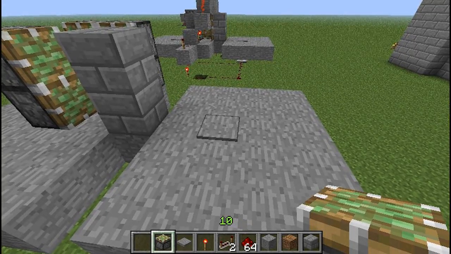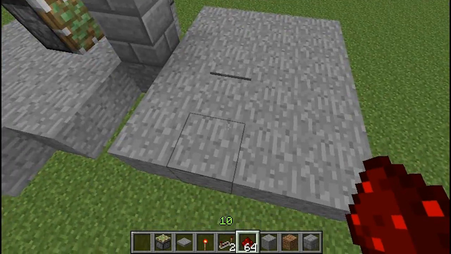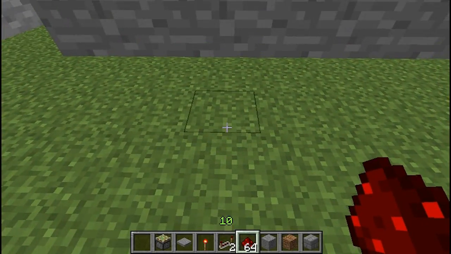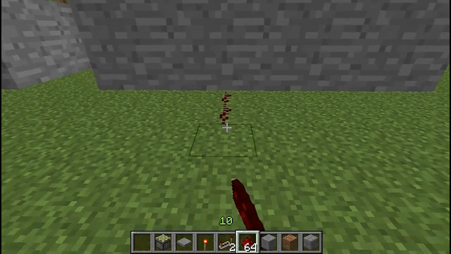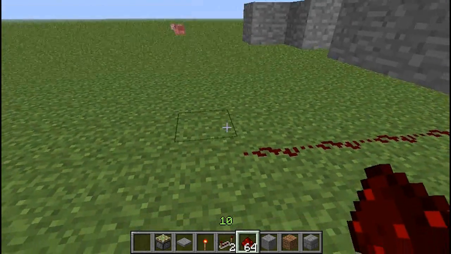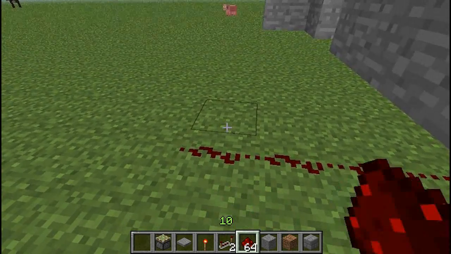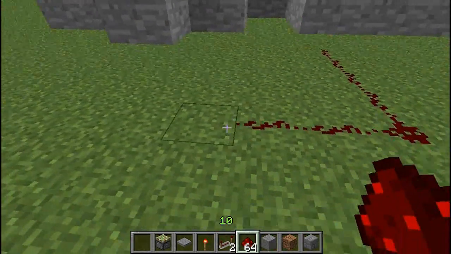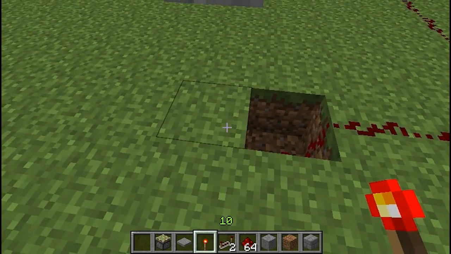Now, to make this pressure plate do its job, we're going to have to run some redstone. So this is what? 1, 2, 3 in. So 1, 2, 3. So we're going to place that directly under the pressure plate and bring it back to about here. Perfect. And then what we're going to go ahead and do is bring this over here. We're going to dig down 1 block, place that there, and place a torch.